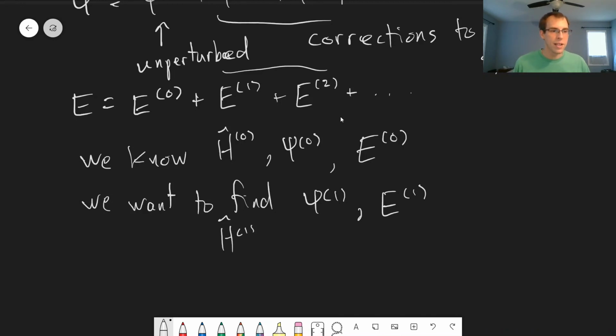Now we can look at these up to an arbitrary number of corrections, but we'll look at just what we call the first order corrections, where we just look at the first possible corrections to the wave function and the energy. This is known as first order perturbation theory. In practice, usually at least second order is done in computational chemistry, but since we're doing this by hand, we'll just look at the first order corrections.